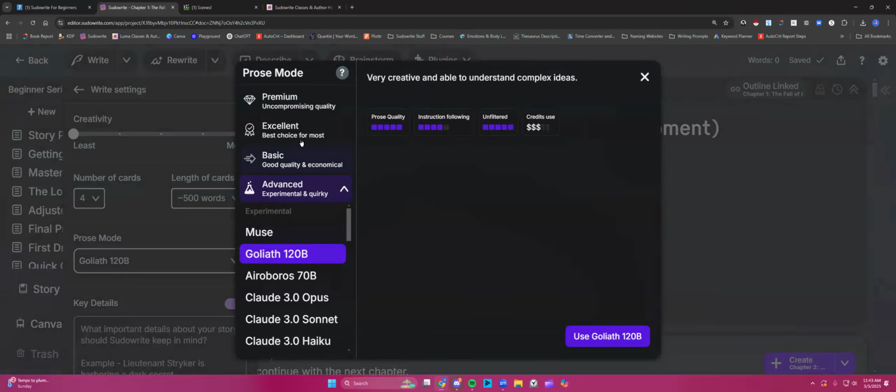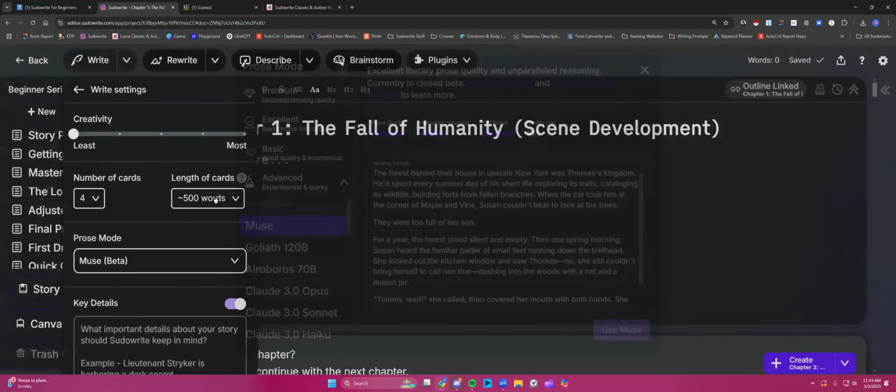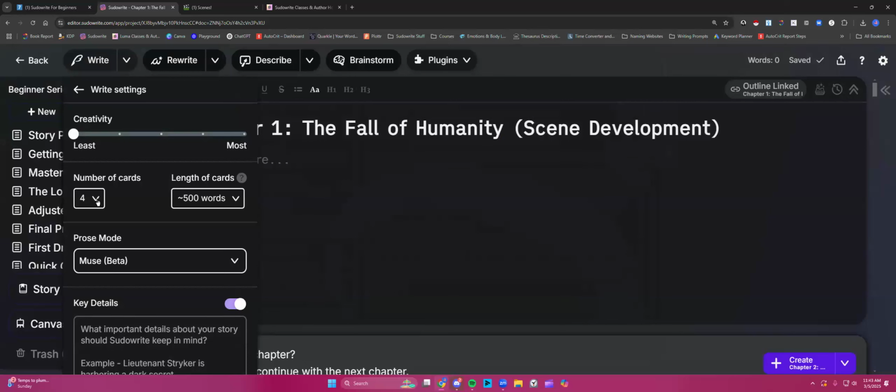So I'm going to select Muse. You could select the number of chords that you want. So remember, whenever we use auto or guided write, things are going to pop up on the side. Our rewrite, things are going to pop up on the side. So I'm going to select, I really just want, let's do 2 chords just for comparison.